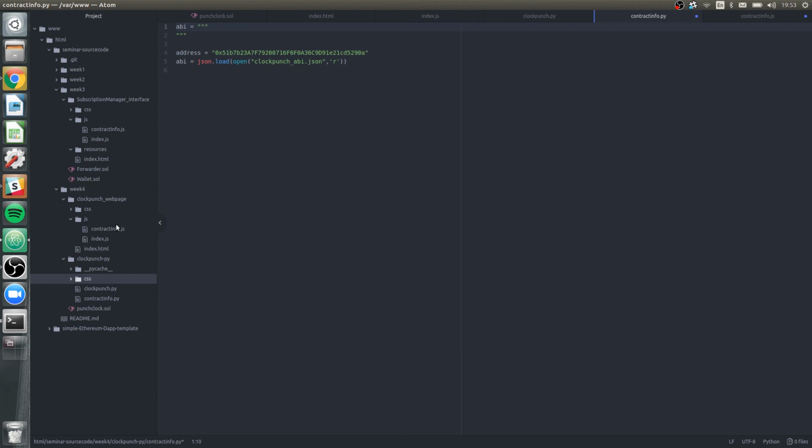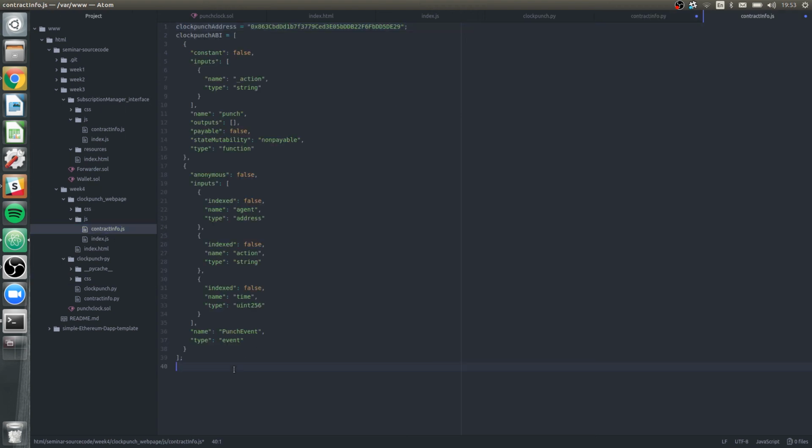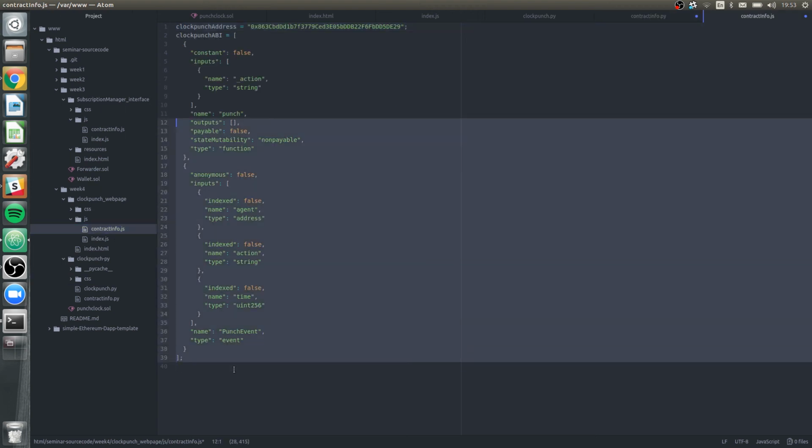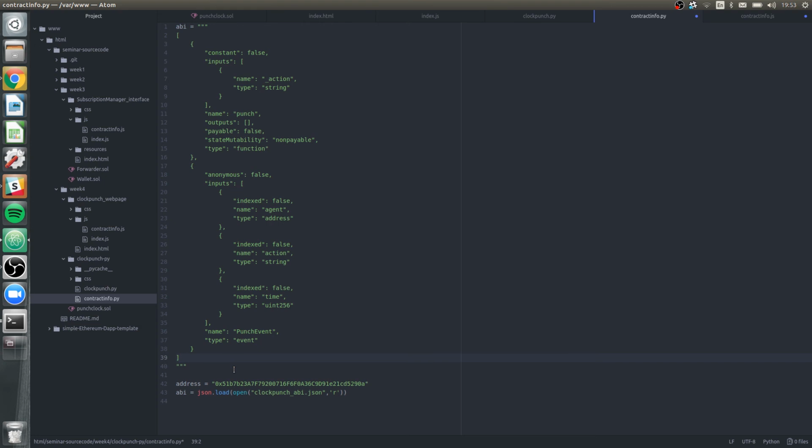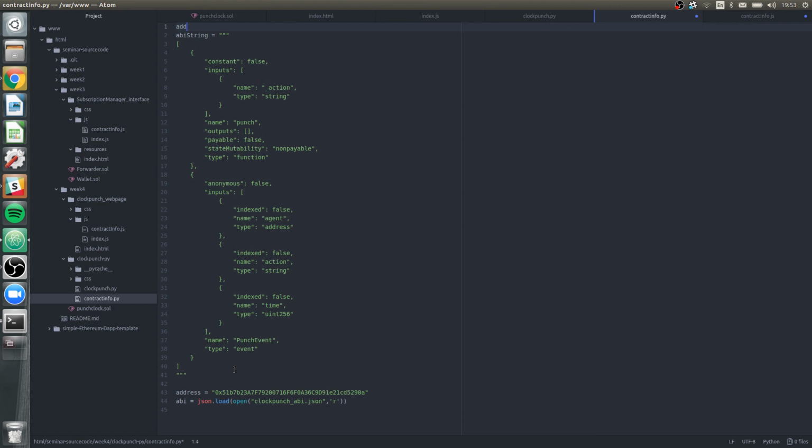Let's grab it from our file here. Okay, like that. Take out that semicolon, and we'll actually call this ABI string. And then we'll move the address assignment up here as well, and erase it from down here.